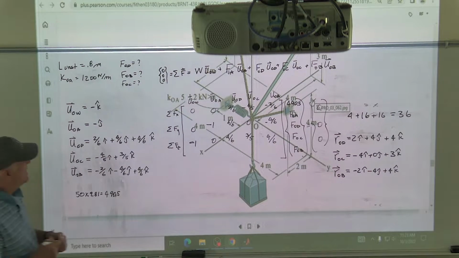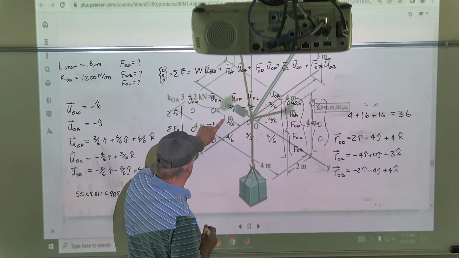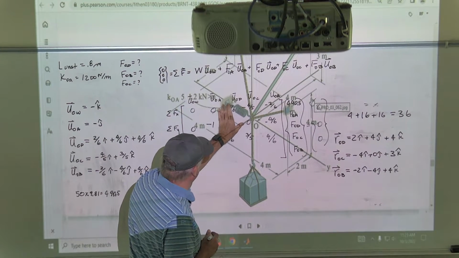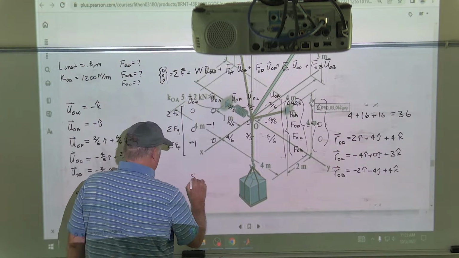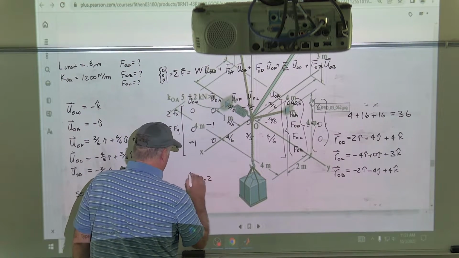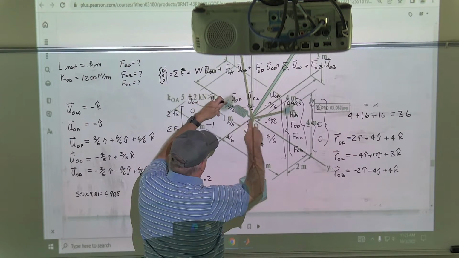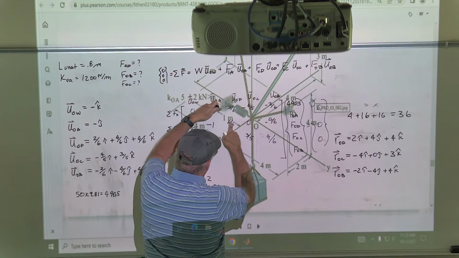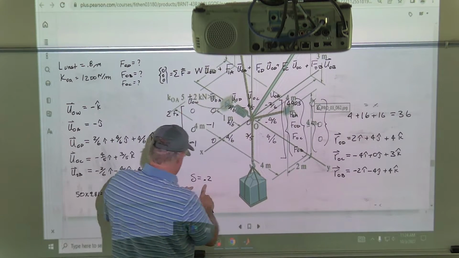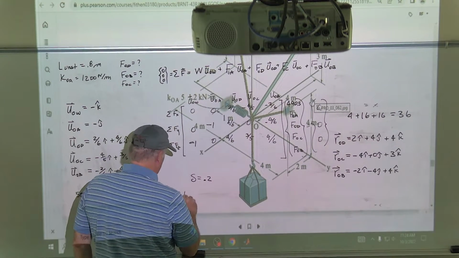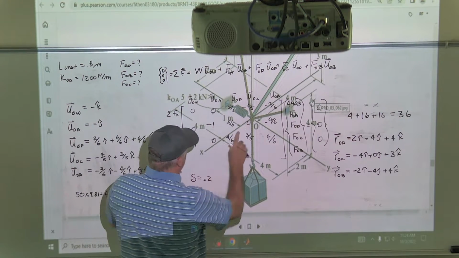Oh, okay. I thought it said 4 meters. I was like, wow, that thing is really stretched. No, but it isn't stretched that far. So the delta that is stretched is 0.2. So this string, if it wasn't connected, it would be back here at 0.8. You put the weight on it, it stretched it out. So its deflection is that. So the force in this member, what is that?